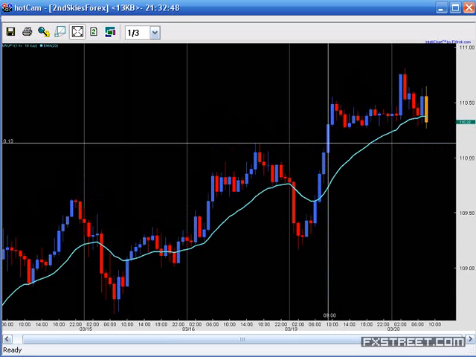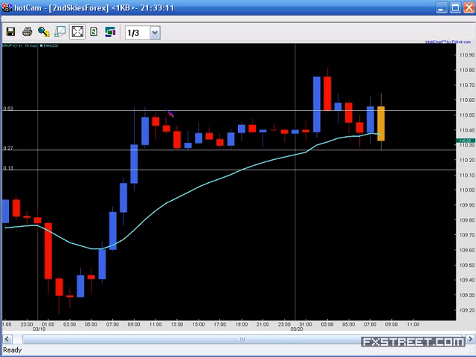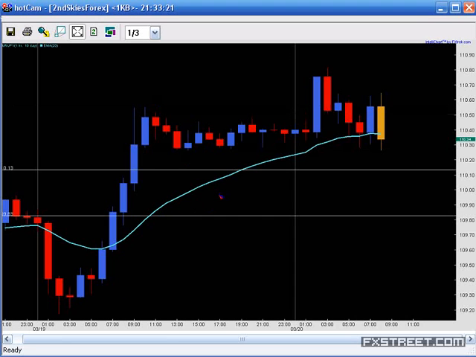Price action after that then forms a flag pattern. Now, the fact that it formed a flag pattern doesn't necessarily mean it's a great signal. What made it a great signal is the fact that the flag happened at the high of the day. It happened towards the highs. If a flag pattern happens in the middle, just imagine for a second, this is your high and low, and here's the flag. That's a useless flag. It's not a trend continuation signal because it's got to fight through all the order flow up to the highs, or if it breaks down, it's got to fight through all the order flow down to the lows. So that's in the middle of the range. So that's not a useful flag.